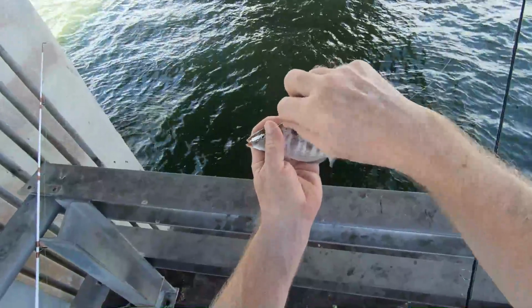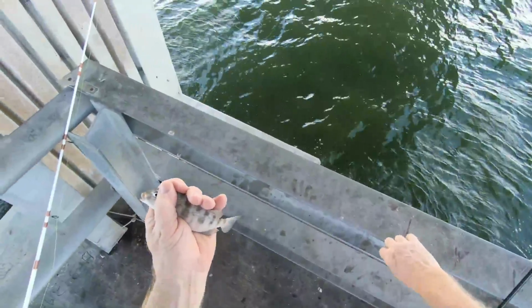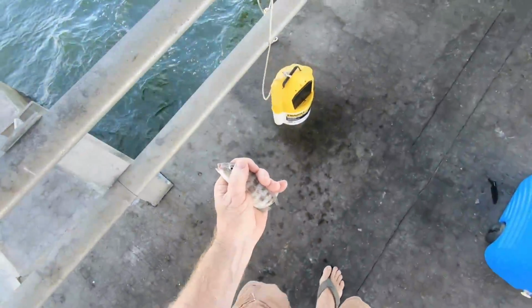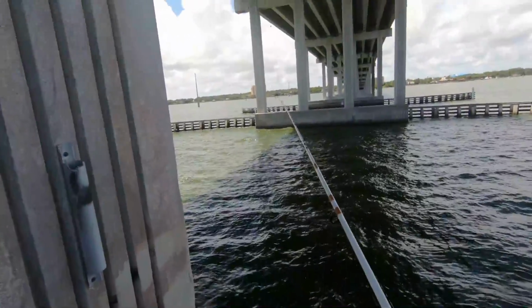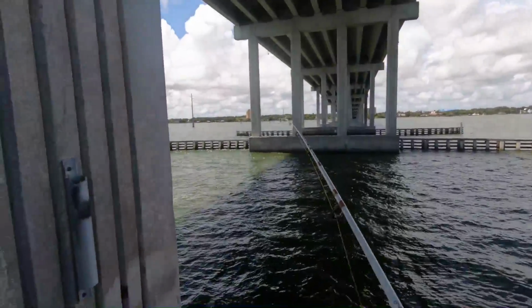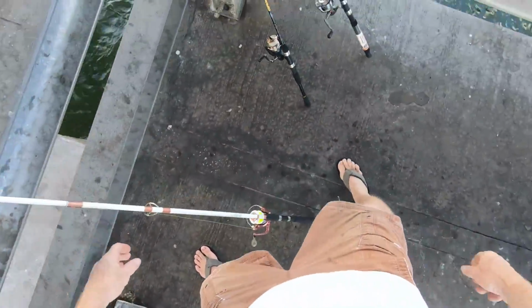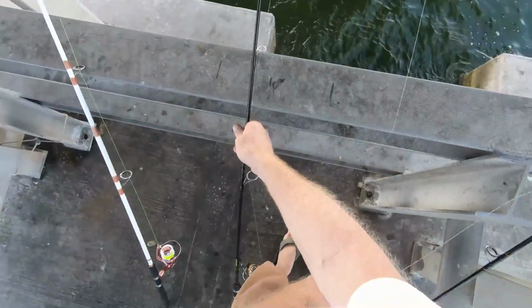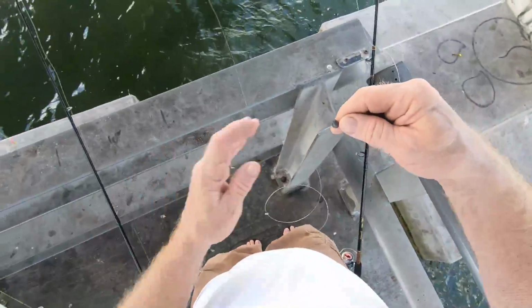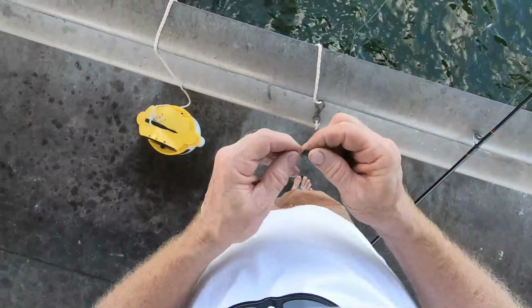Caught them in the same place as we did the mangrove snapper, and we are going to put him on a bigger hook right now. So hang on a minute, we're gonna put him in there for a minute. I think I'm gonna put him on here. I got a stronger line on here. Hang on a second here, I'm just deciding on what pole. So I think I'm gonna put them on here because I've got 30 pound test line, and then I think it's a 20 pound braid on here.